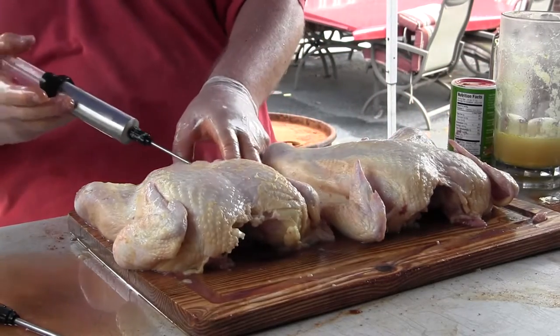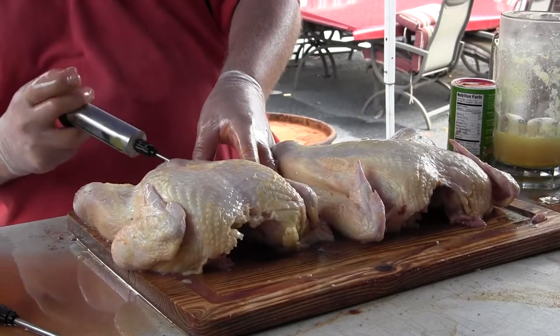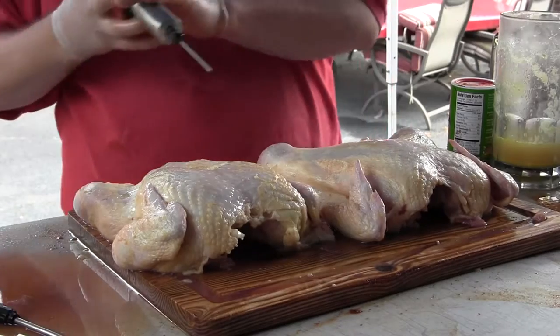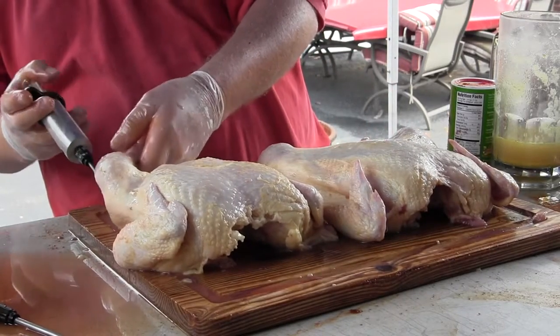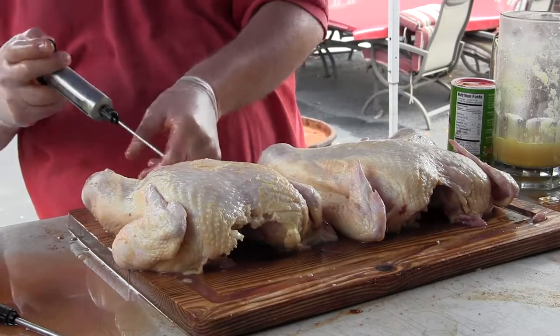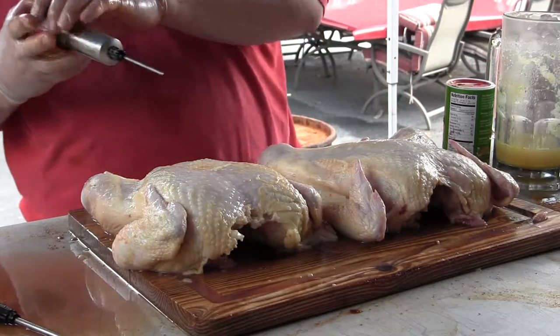Sweet Smoke Q needs to come out with a chicken injection now. That's the next step. We need some chicken injection there. Mr. Jim Elser.